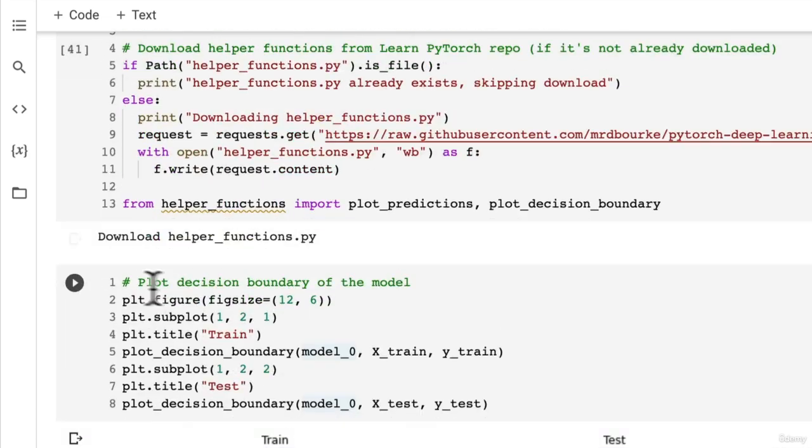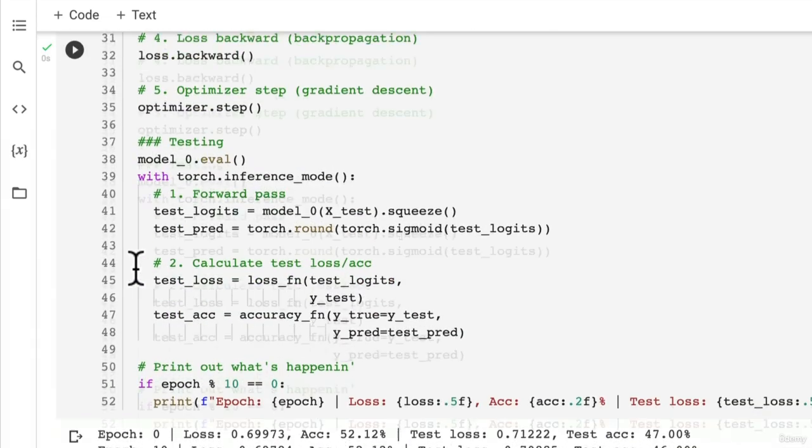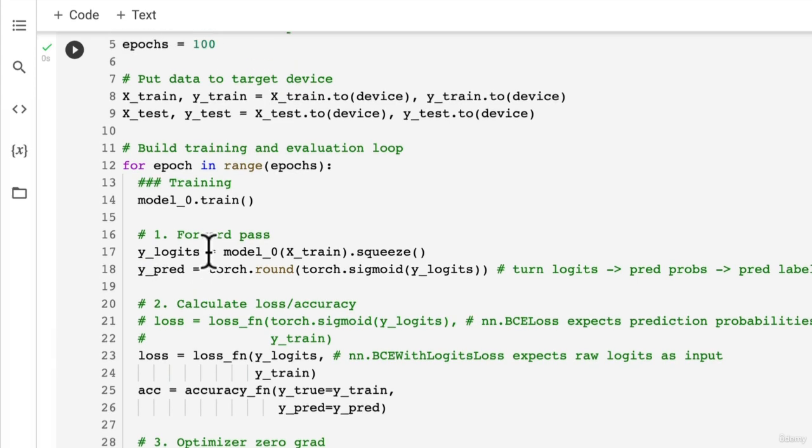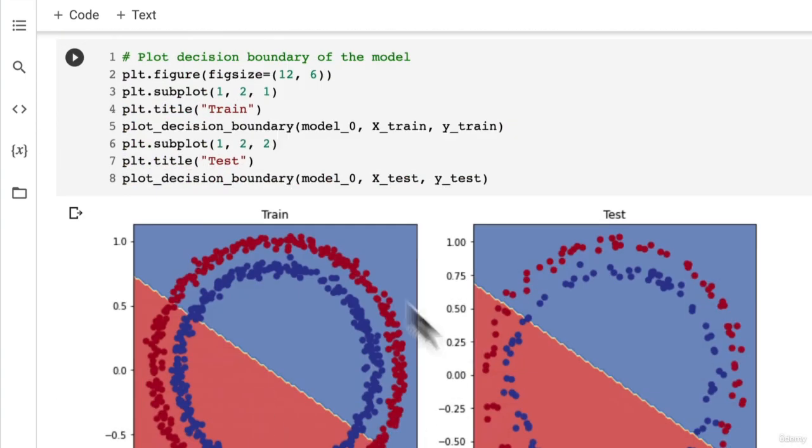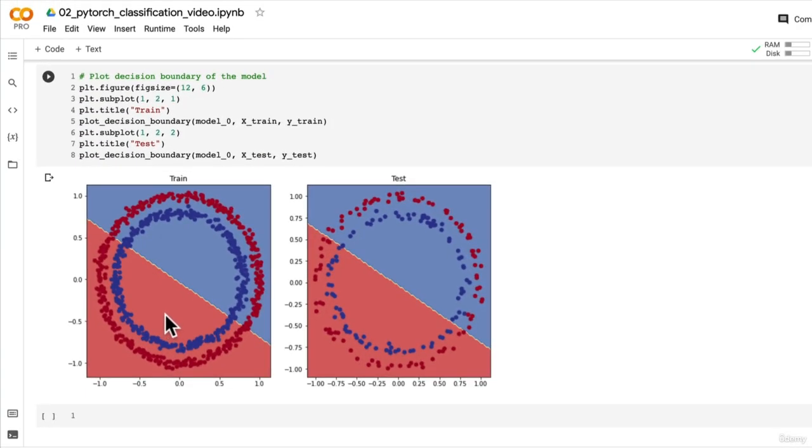For now, how about we try to improve our model? The model that we built, we've got 100 epochs. I wonder if our model will improve if we trained it for longer. So that's a little bit of a challenge before the next video. See if you can train the model for 1,000 epochs. Does that improve the results here? And if it doesn't improve the results here, have a think about why that might be. I'll see you in the next video.